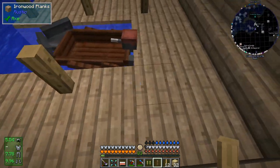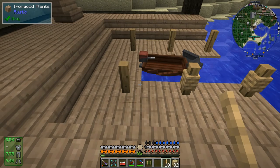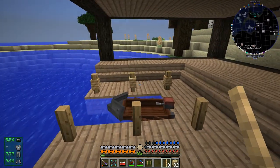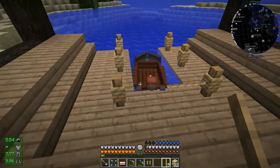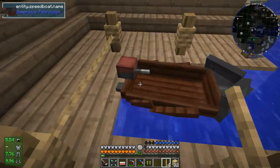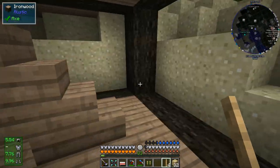So I've got these posts, and then I've got these ropes from Rustic, and you can right click on them, and it basically ties the rope around the wooden stake. Yeah, that looks really good. Look at that. That's amazing. And I'm thinking maybe we could even do something like this, kind of at the end to connect some of them. But probably not all of them. Awesome. Great. Thanks for the suggestion, Tian Yulong.